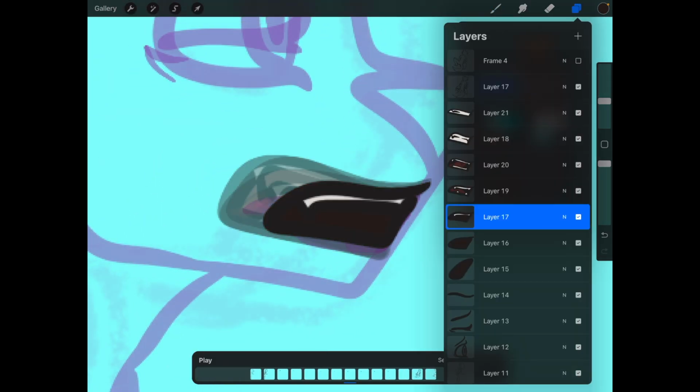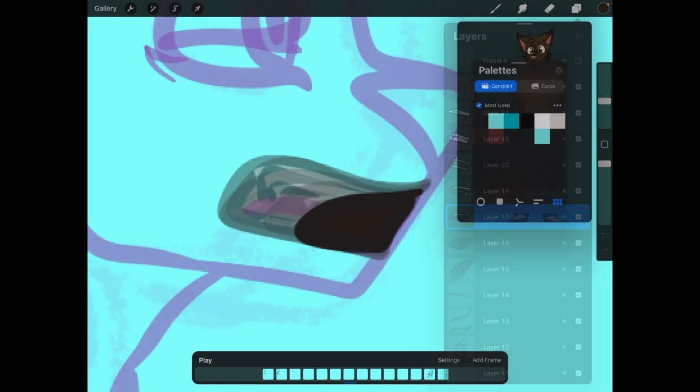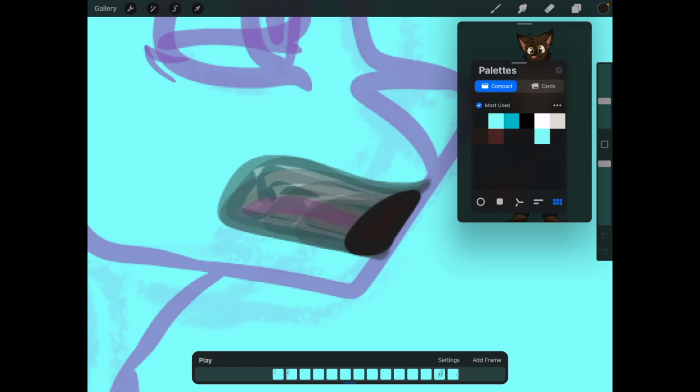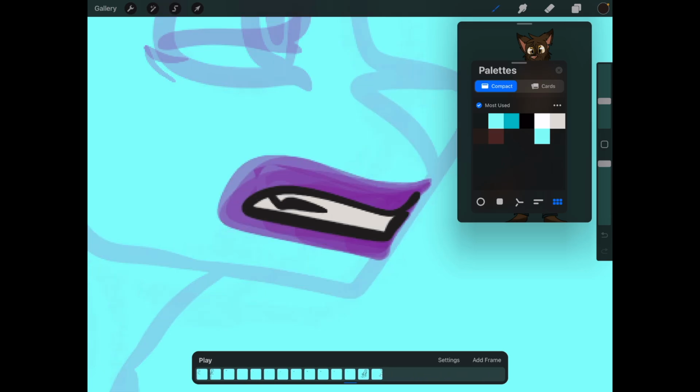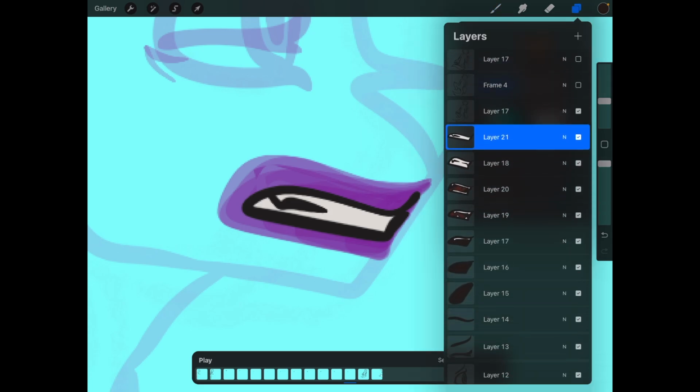So to be able to see them in the timeline, you have to turn on their check marks. Cool. All right, so we got all those.